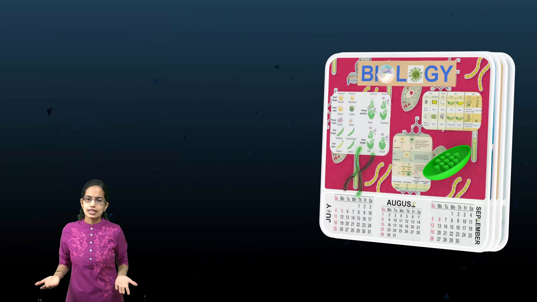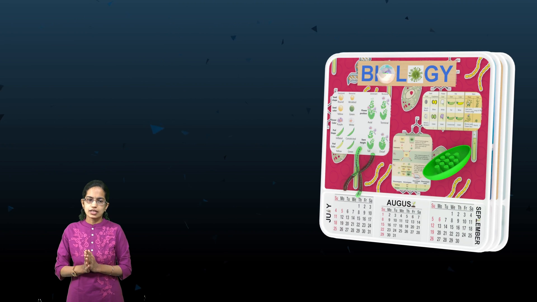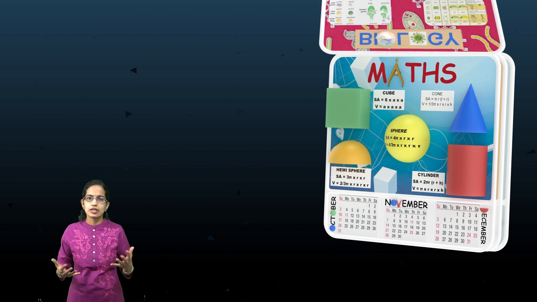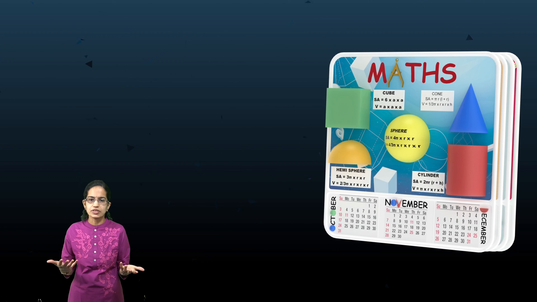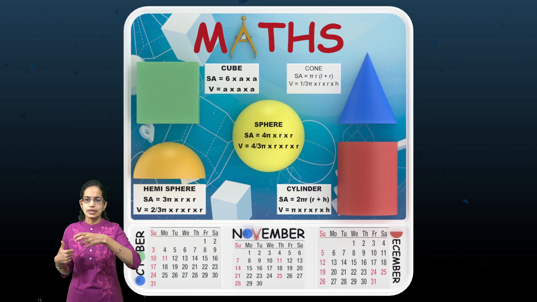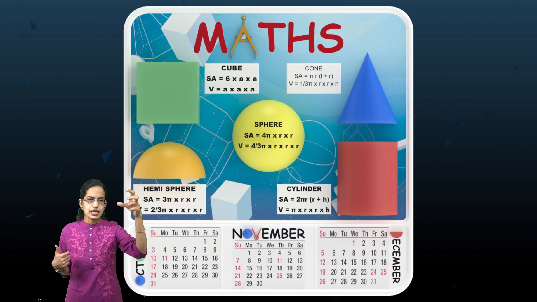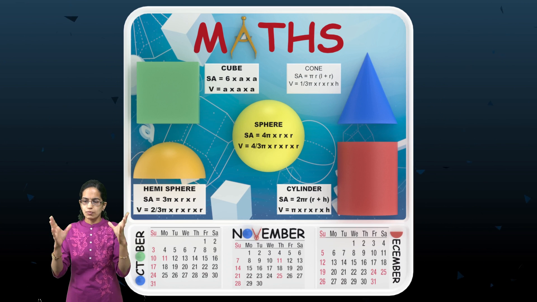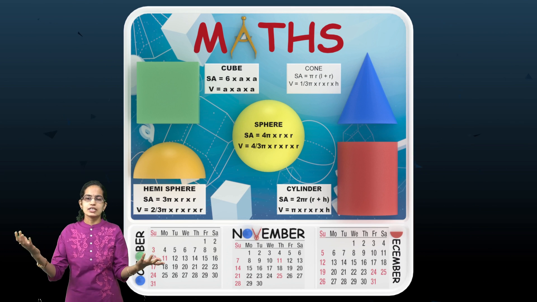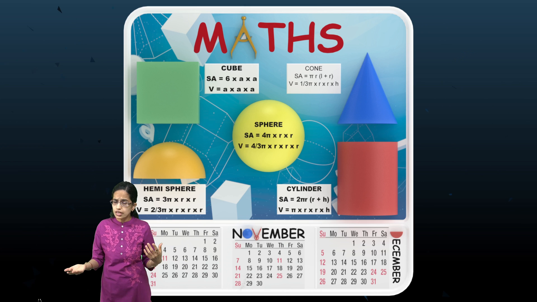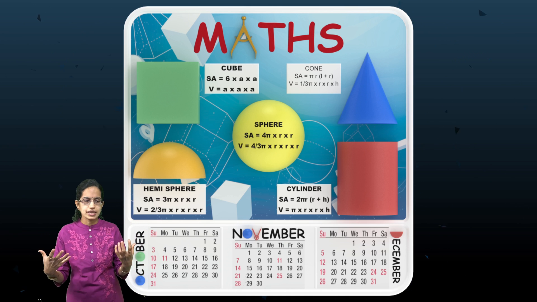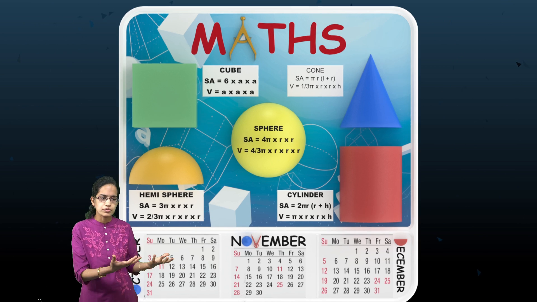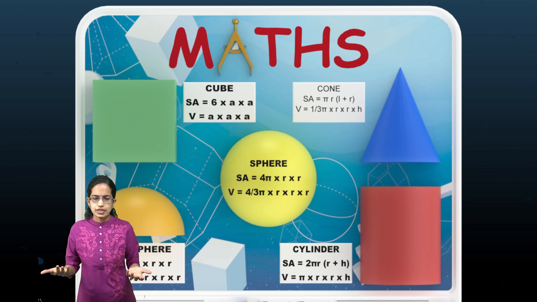Next is mathematics. In mathematics, we're trying to bring in concepts of trigonometry, area, volume, and surface area. Here we draw a compass for mathematics itself. We can draw with the help of a compass, and then we're trying to explain surface area and volume or bring in important examples from trigonometry or any other concept of mathematics.